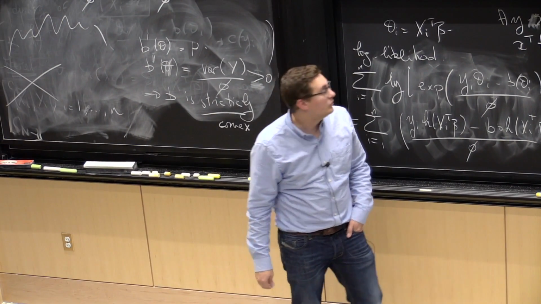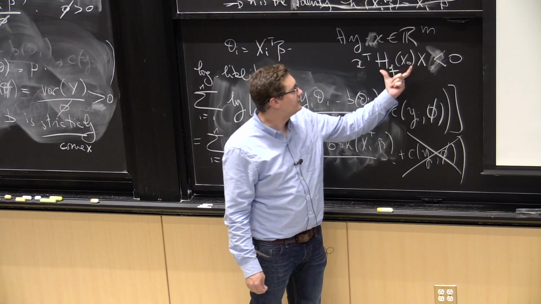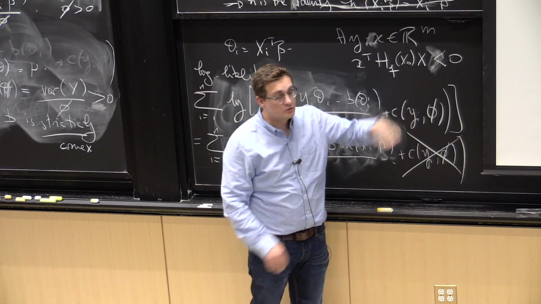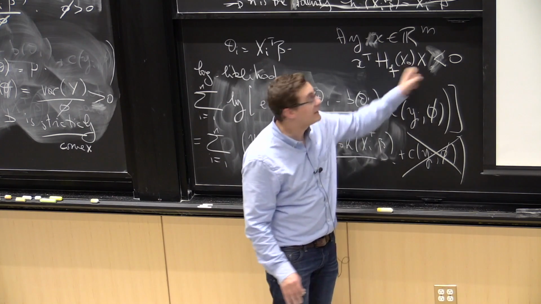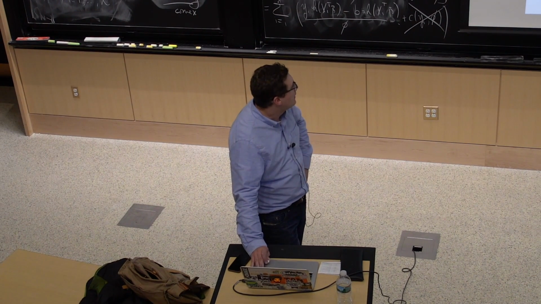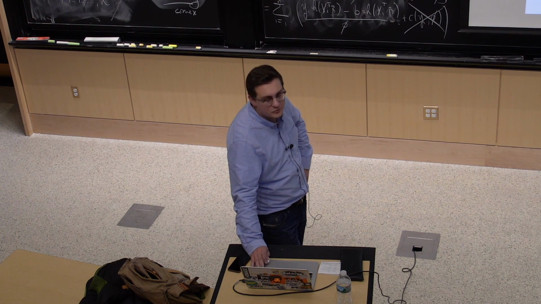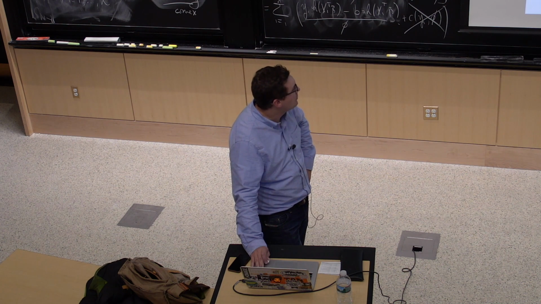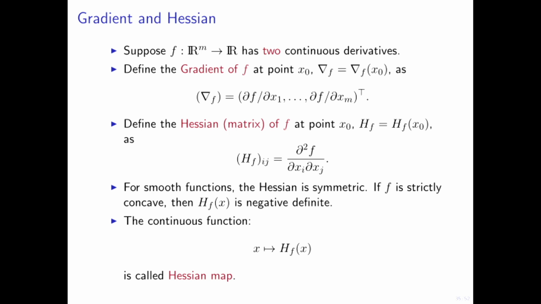Okay? So every time I do x transpose, this is like a quadratic form, and I want it to be negative for all values of x not 0. That's very strong, clearly. But for us, actually, this is what happens just because of the properties of b. Well, at least the fact that it's less than or equal to. If I want it strictly less, I need some properties on x. And then I will call the Hessian map the function that maps x to this matrix h_f of x. Okay, so that's just the second derivative at x.